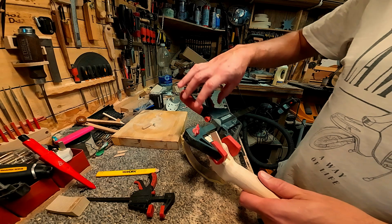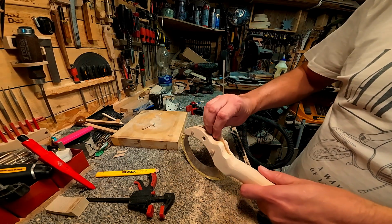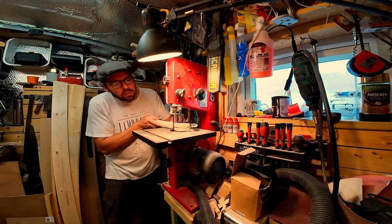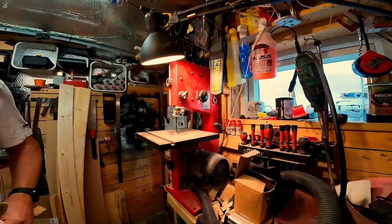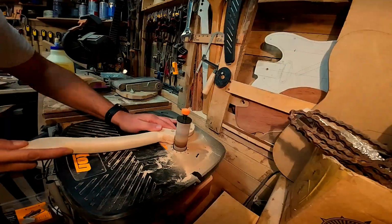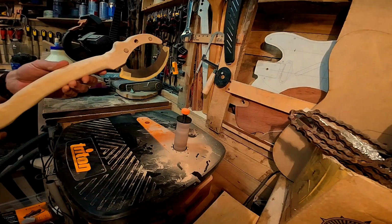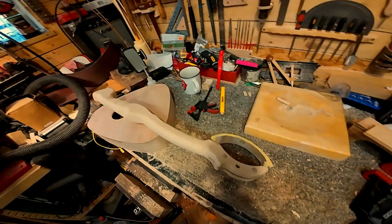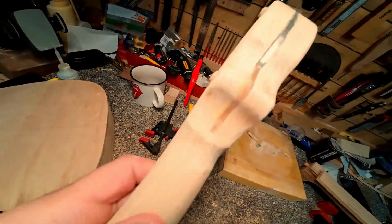Right, it's been an hour or so. Take that off. Just gonna cut this bit off now. Right, now we're going to sand it. Right, that is like that.